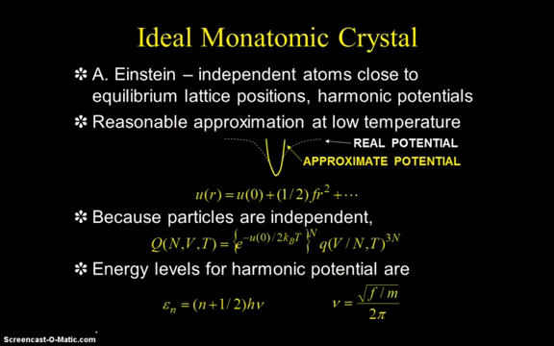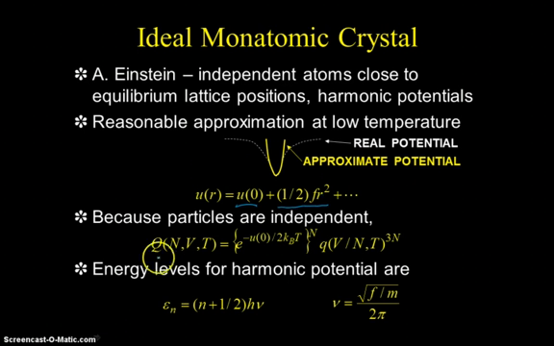Now another system that can be solved analytically is an ideal monatomic crystal. And actually Albert Einstein derived this, so his name is sometimes associated with it. So the idea is that we take the potential energy of an atom in a crystal, and we assume that it's given by a ground state energy plus 1/2 of a force constant times the distance relative to the ideal position of that atom squared. So basically the atom acts like a spring. And if you move it outside of its ideal lattice position, it's as if we're stretching a spring.